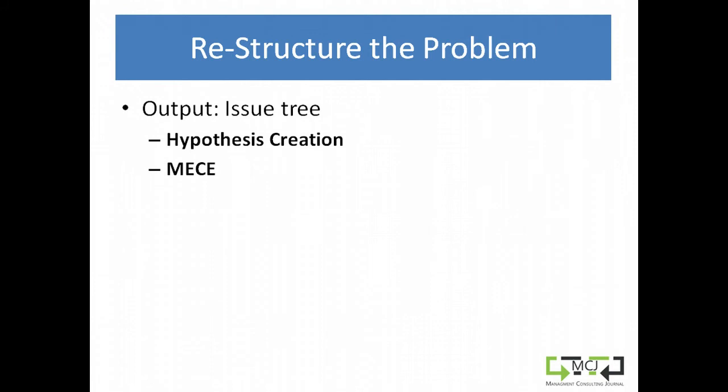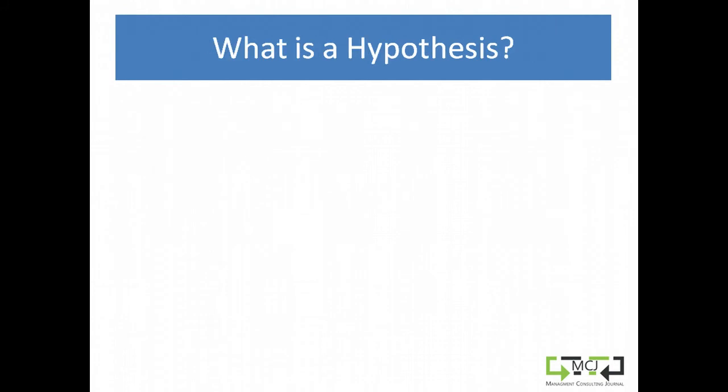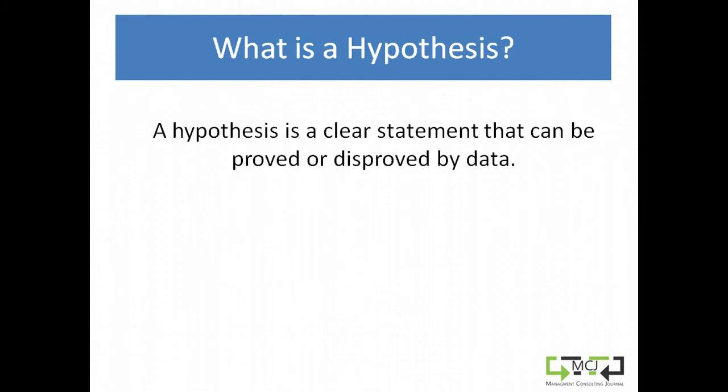But before we get started, I just want you to write down what you think a hypothesis actually is. Feel free to pause this video and write down your definition. Okay, so hopefully you have written down a definition. Mine is that a hypothesis is a clear statement that can be proved or disproved by data. The last part is very important: you must be able to prove the hypothesis or disprove it with data.